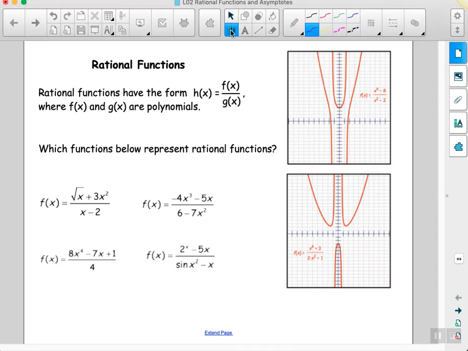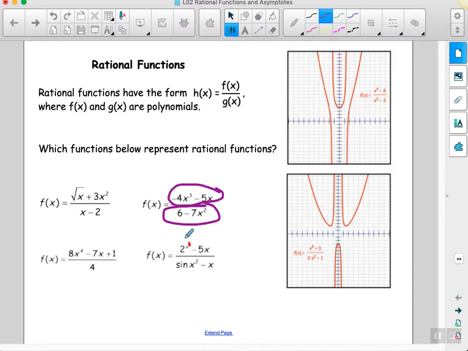Okay, so you've had some time to give some consideration to which of these are rational, and based on the definition I've given you there, it says a rational function really is a quotient of two polynomial functions. So it's a matter of just taking a look. Let's take a look. That's definitely a polynomial function. That's a polynomial function. This is the quotient of two polynomial functions, so it would be rational.